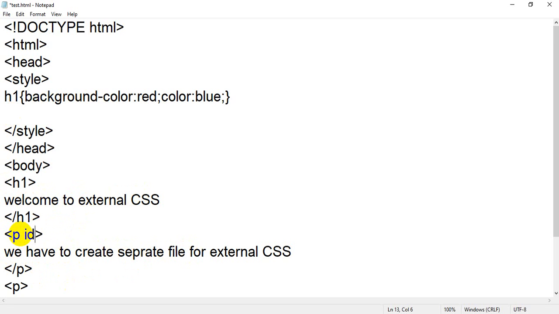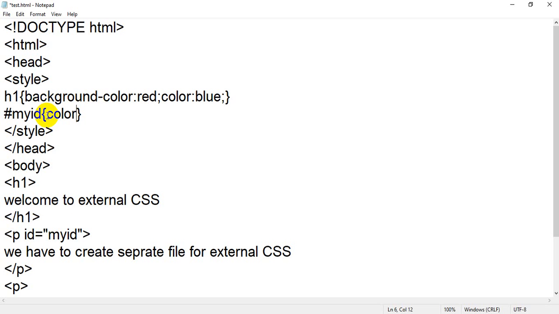So I will write ID equal to, you can assign any value, for example myID. Here you have to write myID, but before the ID you have to use a symbol called hash symbol. So myID, then opening and closing curly bracket, inside that I will use the color attribute.